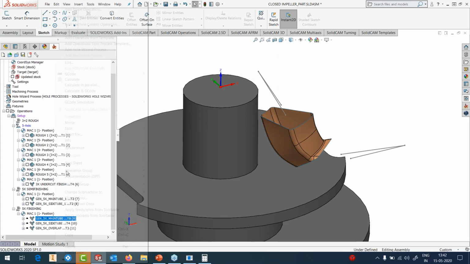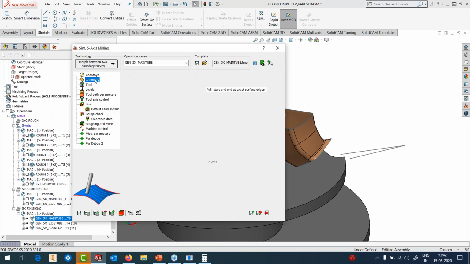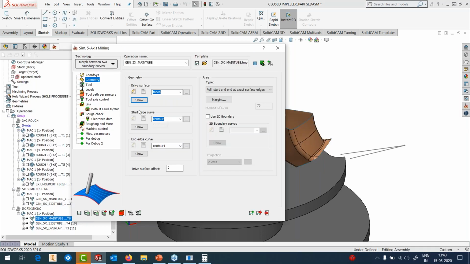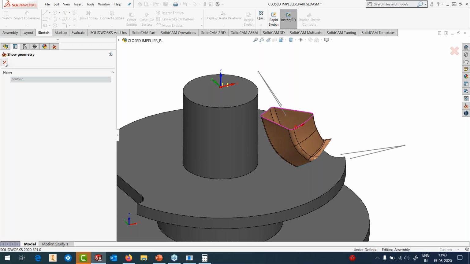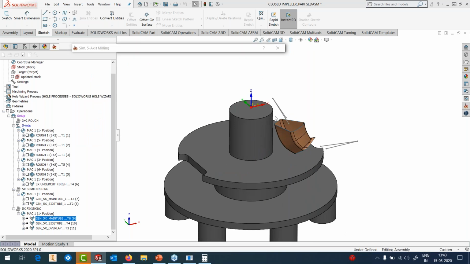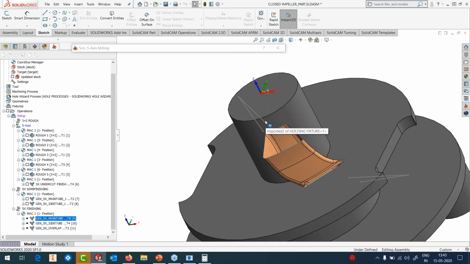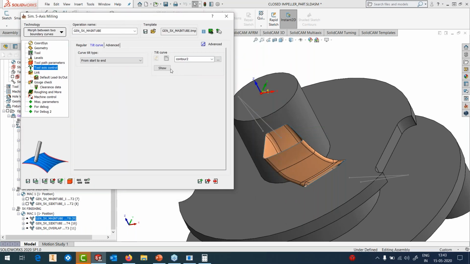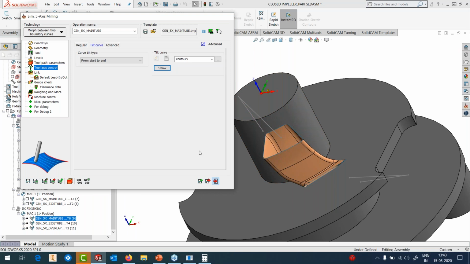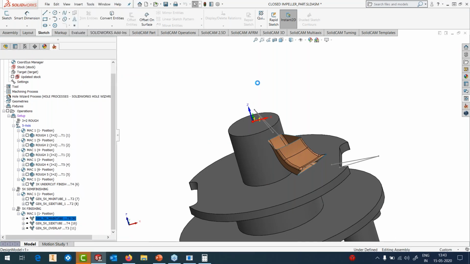If I go into my first toolpath here, I'll quickly show you the items that I've selected. It's morph between two boundary curves. And these are the surfaces that I've selected as part of my machining surfaces. And my upper curve, that's my start curve for pattern generation, my lower curve for pattern generation, and then I have got the tool axis control, which is basically a tilt curve. Now, these tilt curves were created using some functions. Why they have been created like this is available in my webinar that I did a few weeks ago. So this is the tool curve that I've used to control the tool axis, and some gouge check faces that I selected. Let's hit the calculate button. Again, like I said, it should not take more than 25-30 seconds to calculate.